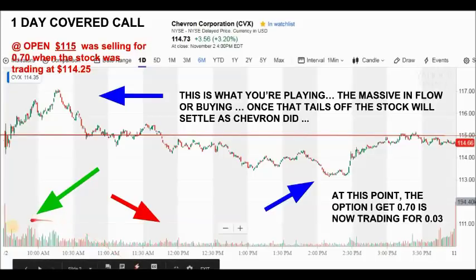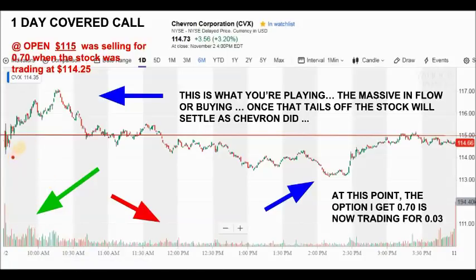So as you can see right here, look at all that pre-market buying. Look at the stock coming out of the chutes, rocketing higher. This is that very short window where I want to use this market volatility. I want to use all that momentum from all those buyers. The market maker is filling all of these buy orders, causing the stock to go higher. So when the stock's trading at 114x, which is already $3 and $4 above where it closed the night before, what I figured was this. It was already up plus 3%.